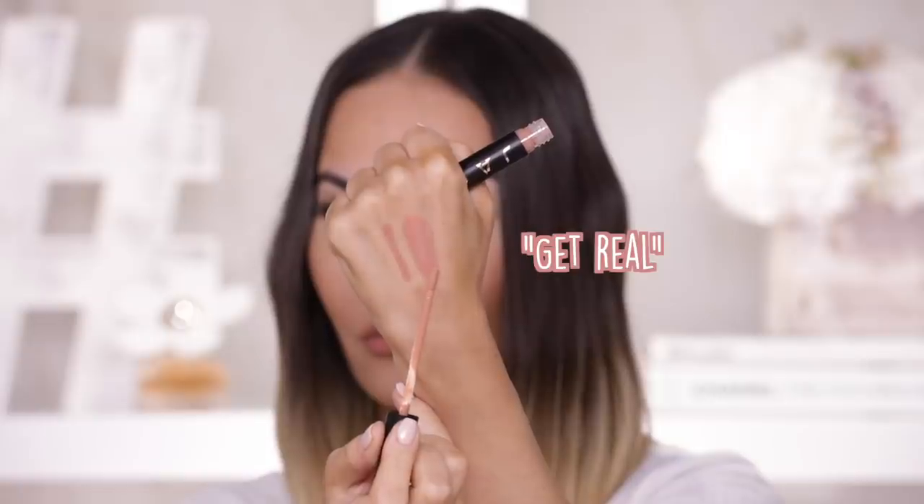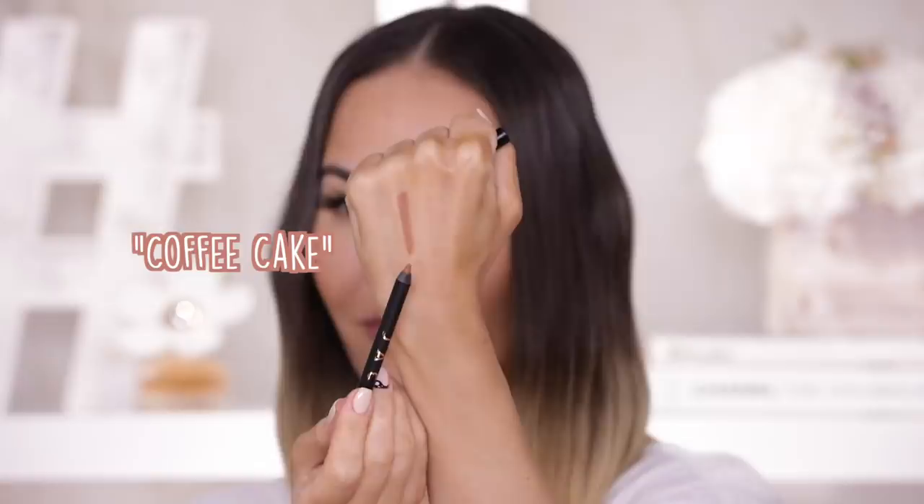I like the fact that the lip liners are very creamy, so you could easily wear them as a standalone lip color. Next I'm picking up Get Real Pout Spoken Liquid Lip — that actually looks like a pretty good match between lip liner and liquid lip. This color I can definitely wear, very light peachy nude. I like it on me, but I would probably go for a slightly darker lip liner to give my lips a little more definition. I'm going to grab Butter Pecan to go over the edges and darken them a pinch — that looks so much better already.